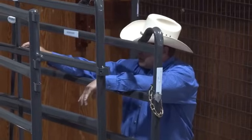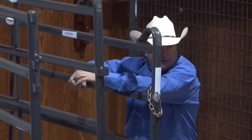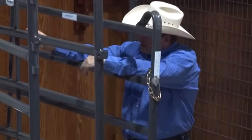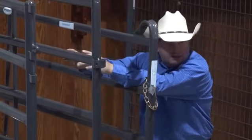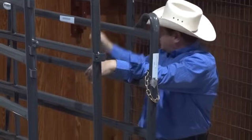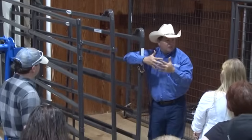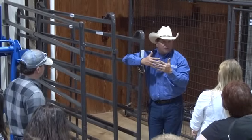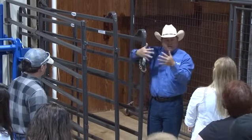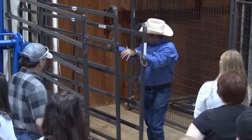This is much stronger. We're welding all the way around, top and bottom. You get better paint coverage because the paint can get all the way around it. There's no areas the powder can't reach. But the main thing it does is provides tremendous amount of strength, both horizontal pressure and vertical pressure. Animal gets up on top of this panel, you've got every one of these rails tied together. So they all are, it's like a house. When you first start putting all the stuff up, it's real flimsy and you gotta be careful, but once they tie it all together, boom, each board pulls on the next. That's what we're doing with these rails, making each one of these rails strengthen the next. And we're able to do that because that's a solid tube run all the way through each of those rails.